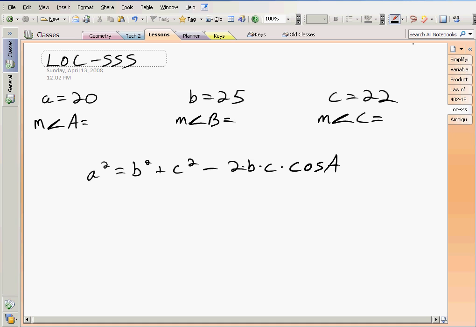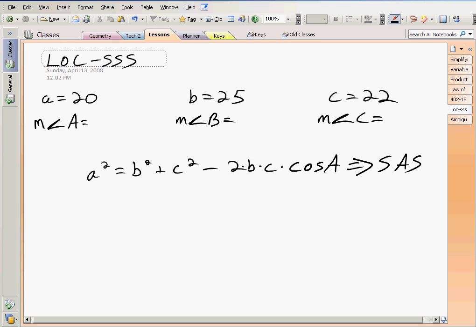This form of the equation is useful when given side, angle, side. In this case, that's not what I'm given. The reason that it's useful for side, angle, side is because in this form, what's alone over here is a side. Okay, so I would have no unknowns on the right-hand side. I could fill in B, C, and angle A. But here I've got side, side, side, so I'm going to put in A, B, and C, and my unknown is going to be the angle over here.